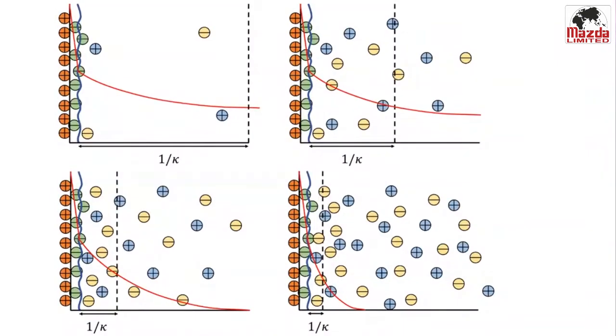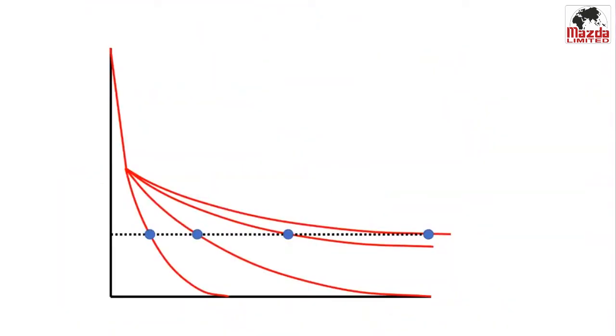Let's look at the effect of different electrolyte concentrations on the thickness. On the top left, we have a dilute electrolyte. The decay is slow. At the highest salt concentration, shown on the bottom right, the double layer thickness is very thin compared to the most dilute salt concentration. Here are all of those decays on a single chart, including markers to represent the thickness of the double layers.